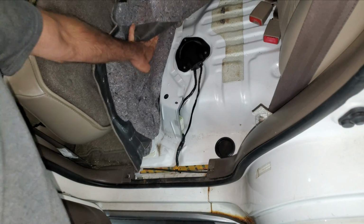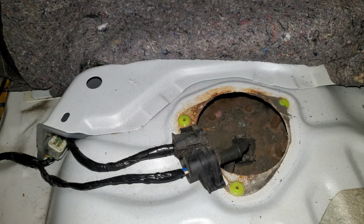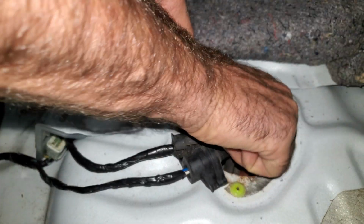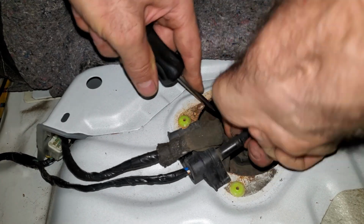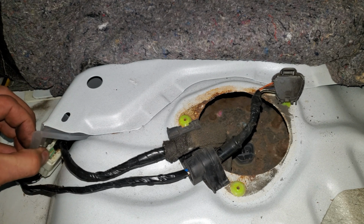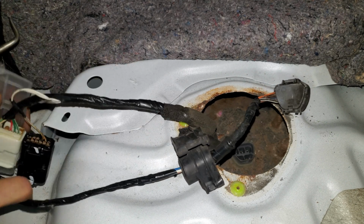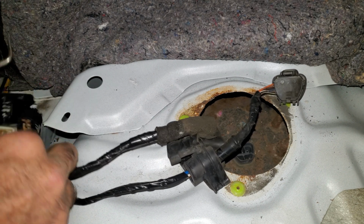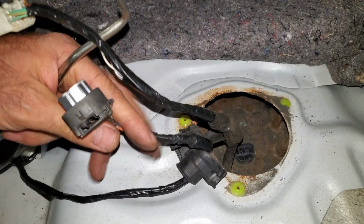Yeah, there's a panel here with 3 screws in it and a bunch of wires. I got the wire for the fuel pump and sending unit right here, and there's a tab you can push in on this. And this connector should pull up. Then over here I got some wires that are going to I don't know what, but they're clamped in on the top of the tank. So I'm just going to unplug these connectors here. And just drop that down with the tank.